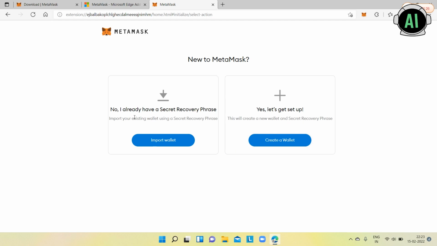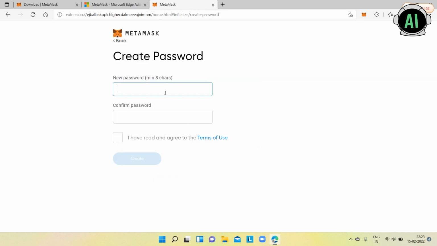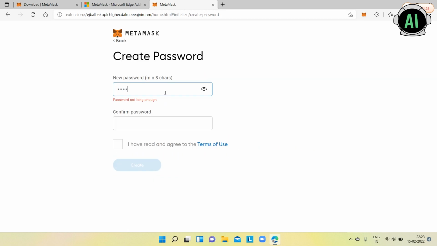Here you can see, if you already have a wallet, you can just import the wallet, or if you have to create a new wallet, we can create it here. I'll just set up a password real quick.